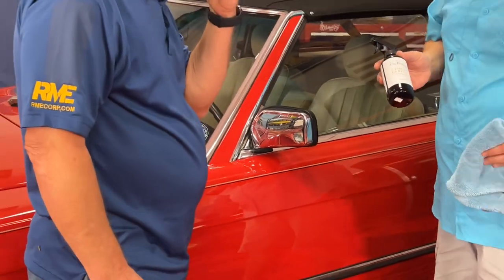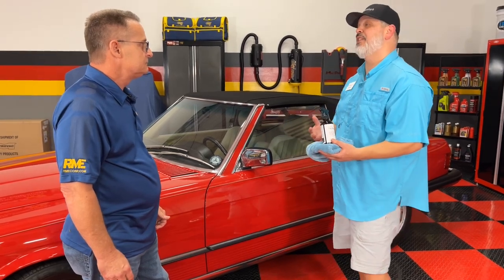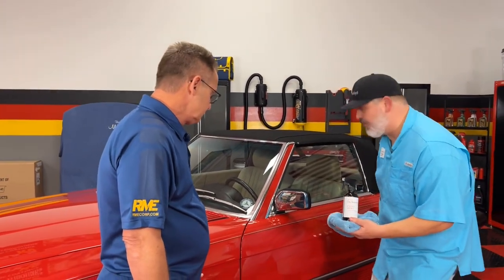So what separates this product from normal drying aids — typically a quick detailer — is that most of them offer no lasting protection; once you wipe it on and it gets rained on, it's gone. Paint Hero is actually protecting your paint from the towel. It's not delivering the durability of a full ceramic coating, but it is 100% inorganic with nanotechnology and no oils. Traditional drying aids use oil to repel water, but this isn't about speeding up water removal — it's about eliminating the risk of towel marks on those last few spots.